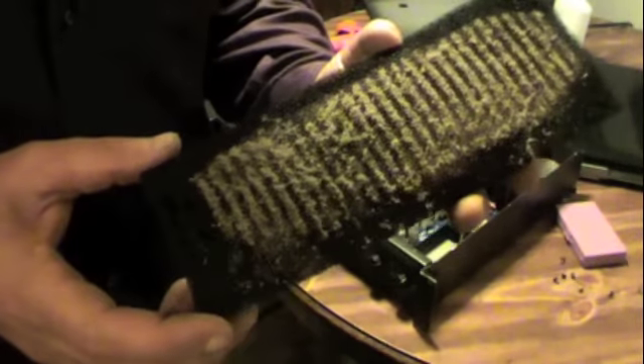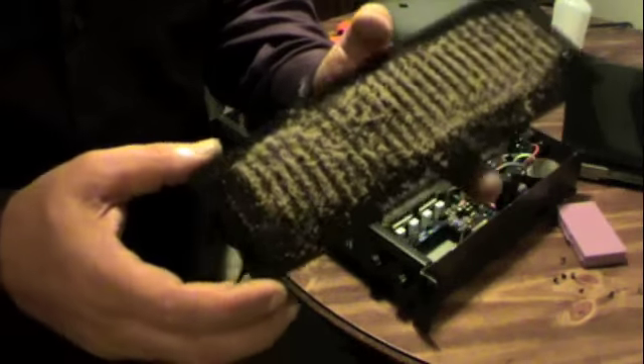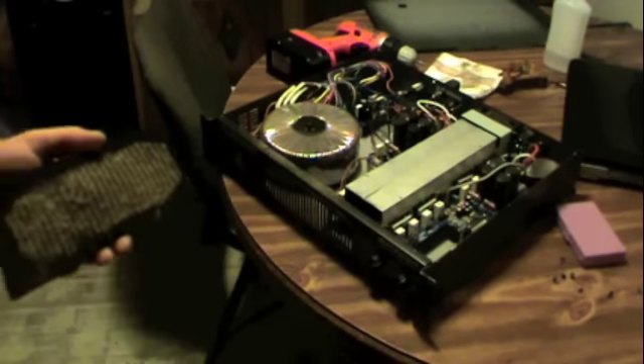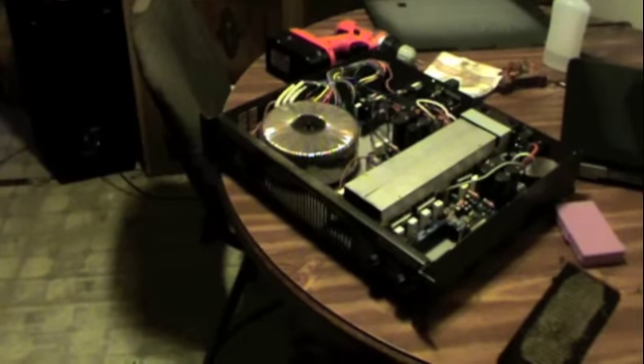Could you imagine what the inside of the amp would look like if you left it like it came from the factory out here? Let me show you the dirt that I knocked off — that got knocked off the filter as I was taking it out. Like I said, the inside of the amp is nice and clean. I came around to the back. I pulled these four screws out to hold the fan in, and I just took the fan and turned it. This is what the filter looks like when it's clean. See the difference? That's why I turned the fan around.